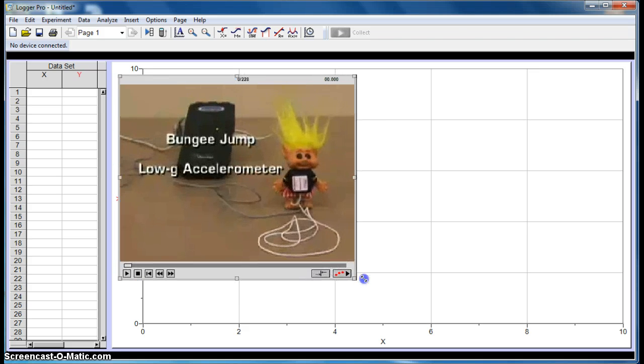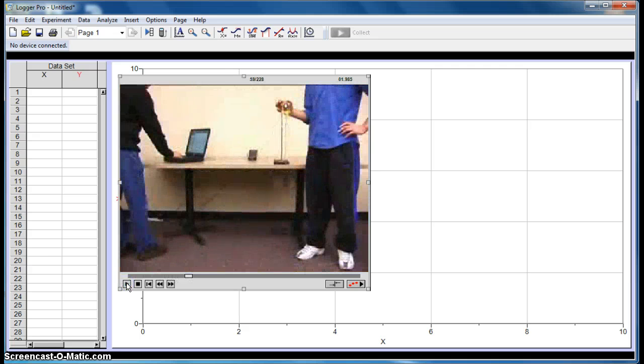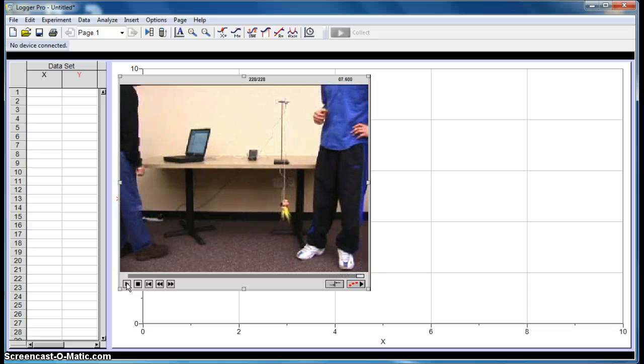So I have a movie here. I can make it a little bit bigger so it's easier to see some things. I can play it through. Now, an issue with this video is there's really just one object moving, but I can still look at a different object just for fun. I can watch this dude's hand move or something just to make a point of how to analyze something else.